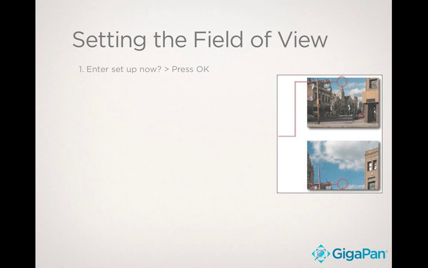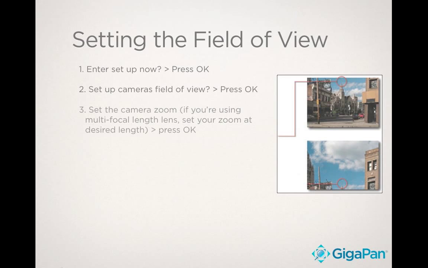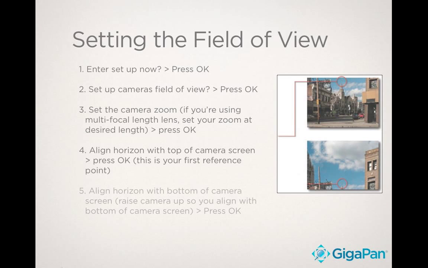Setting the field of view. So this is the most common mistake that people have when they first get started. The field of view is a setting that tells the Epic 100 and the Epic Pro essentially what your focal length is, so that it knows how many images to take once you pick your upper left and lower right.